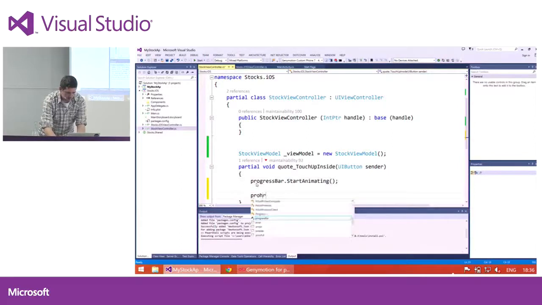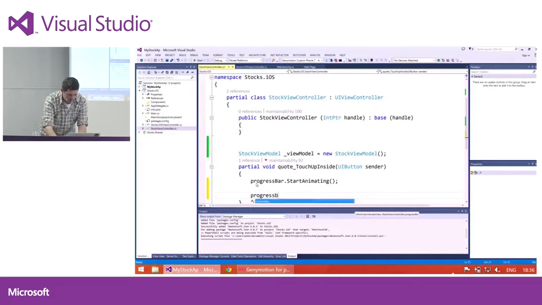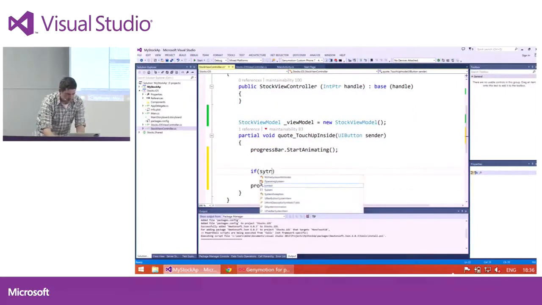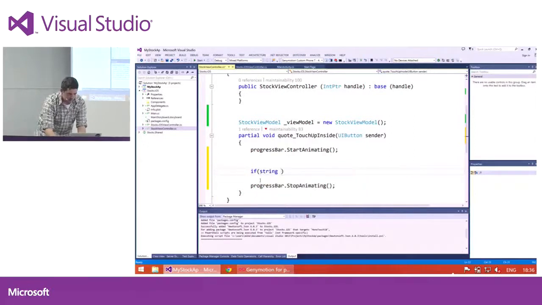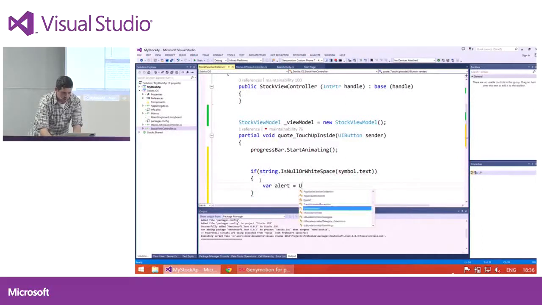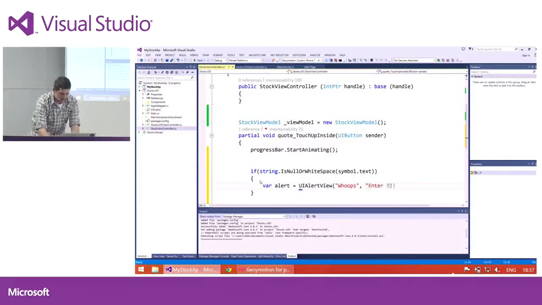So what that's going to do is start it spinning round, and just like before, we want to say at the end, once I'm done with everything, I want you to stop animating, and we'll want to check if the user has passed in a valid symbol. So we'll go symbol.text. And let's create a new UI alert view. There's lots of overrides here, but there's only a few we care about. Enter a symbol.